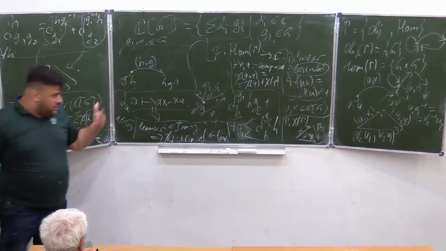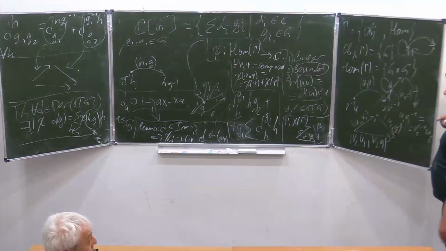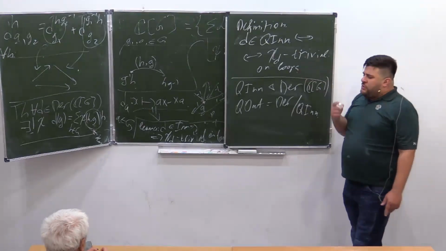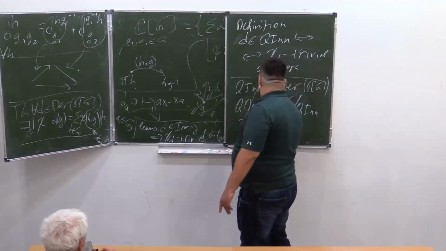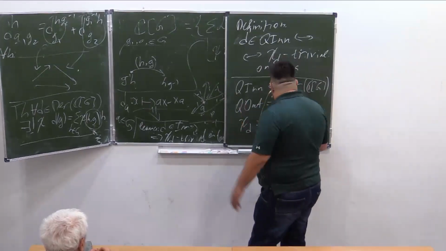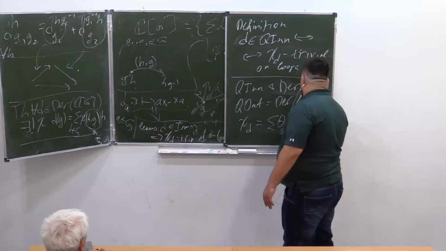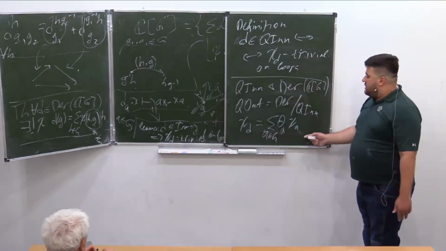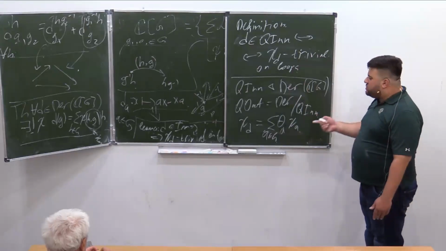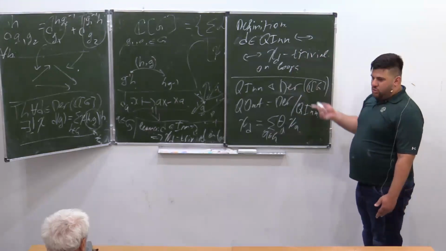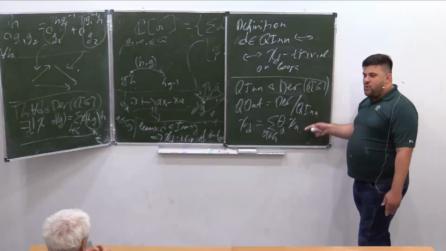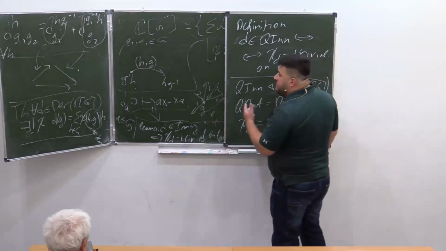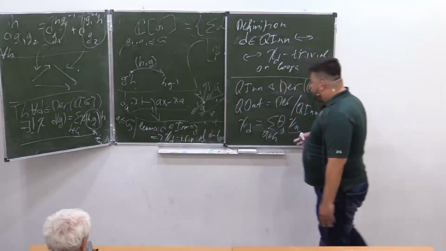And now, before the proof of the theorem, I want to say one more thing about quasi-inner derivations. Because this character is trivial on loops, you can write it in the following way: some coefficients of theta a, a sum over all elements of the group. This is a formal sum, because perhaps you cannot summarize it in your bimodule. But it is a sum of inner derivations. This is the character which corresponds to inner derivation, classical. And central derivation cannot be written in such a way.